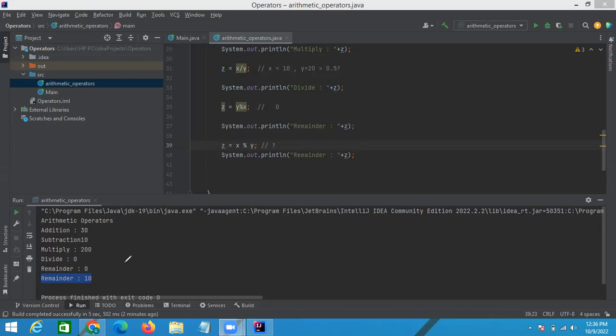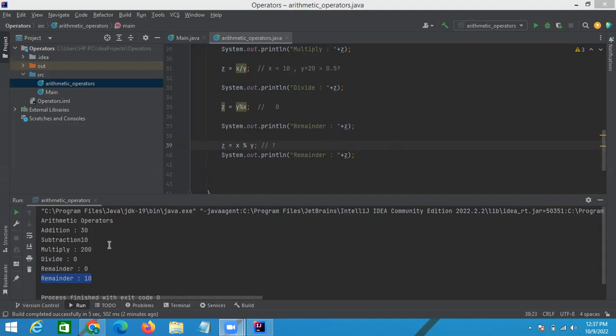Clear? Whenever you are performing this, you will get 0, because sometimes you are going to see this type of error in your programming. We have written correct logic, but we found a runtime error here, 0, right? Because that is going to store only an integer value, that is 0.